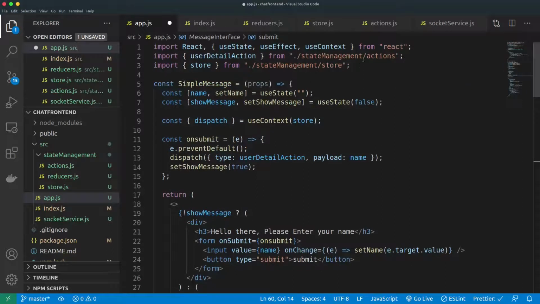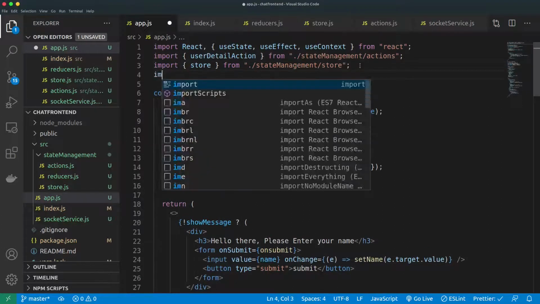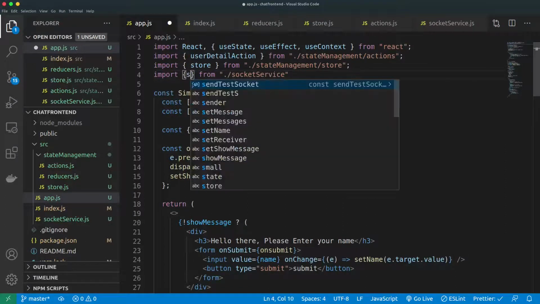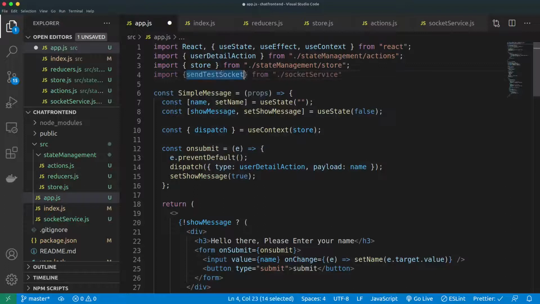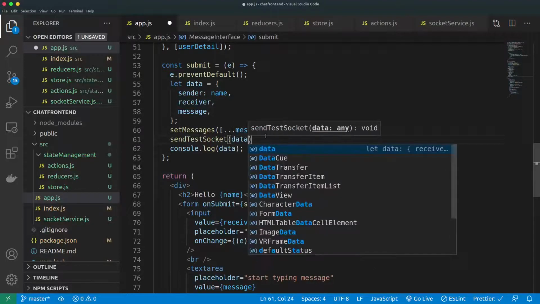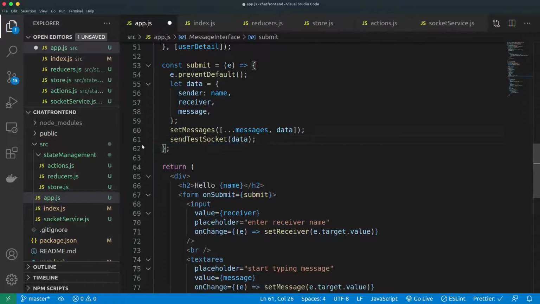So let's try and import it now. Oh, okay, they're actually in the same location. Socket service, then send test socket. This is what we need. You can just come down here and send in the data. Alright, and with this, we've been able to send the socket service, send the socket system.